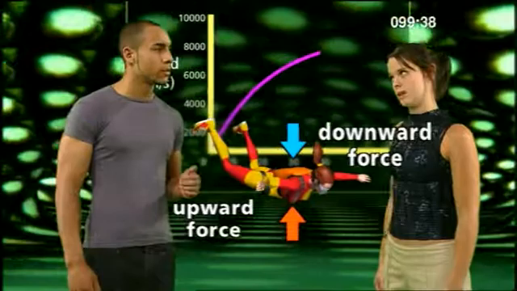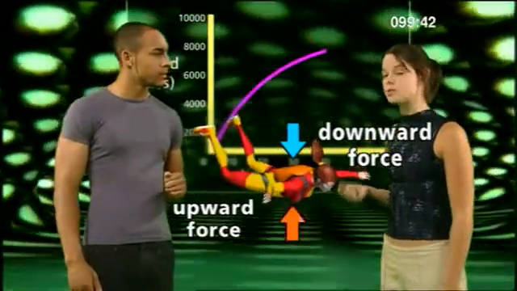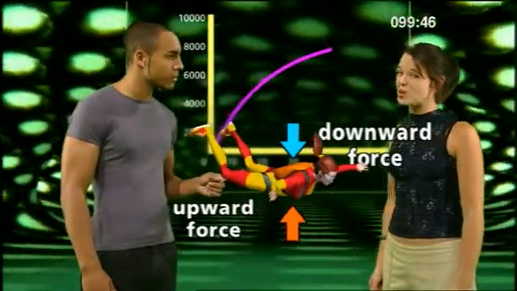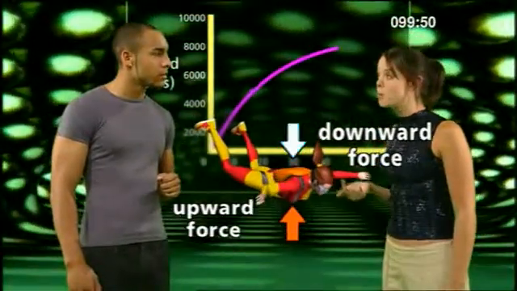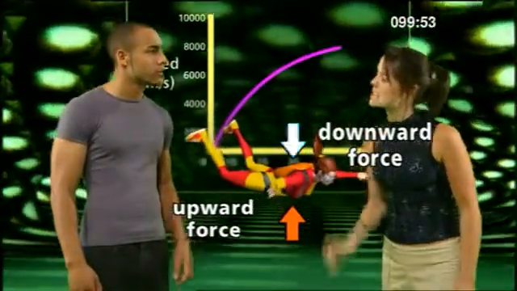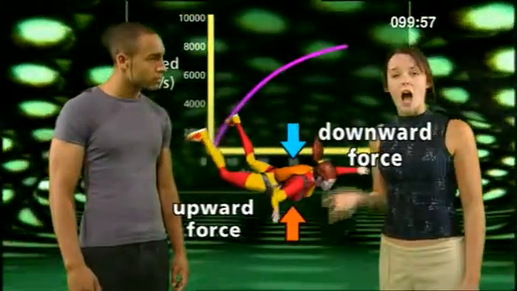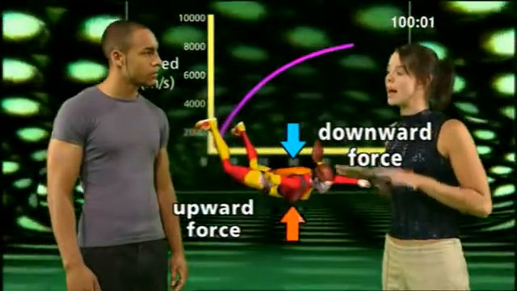With you so far? But the faster she gets, the more air resistance or upward force she will encounter. So she slows down? Not quite, because as long as the downward force is larger than the upward force, she will continue to accelerate, just not as fast as before. But eventually, the upward force will get just as big as the downward force, and the forces will balance.